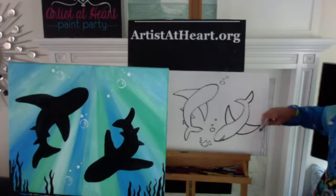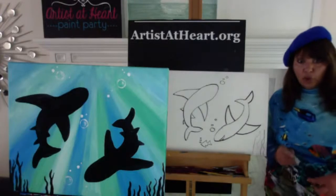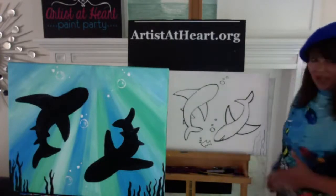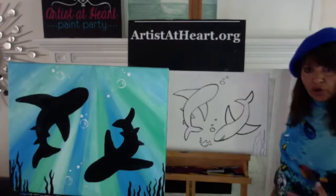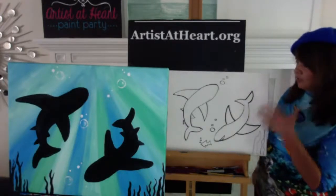Wiggly vertical line back down to the bottom. And you don't have to have seaweed. You could put coral in there and make it all different colors if you have a bunch of colors. You could do pink and orange, and all kinds of cool colors. All right, so there is your good artwork. And now I'm going to do my background.